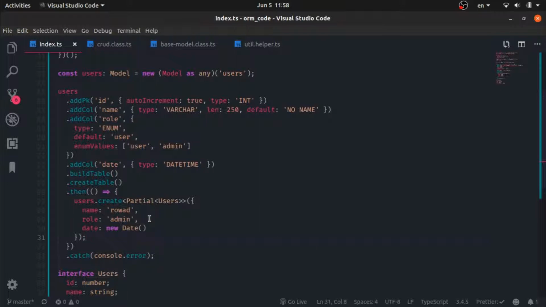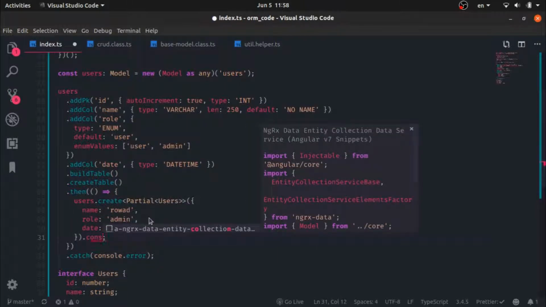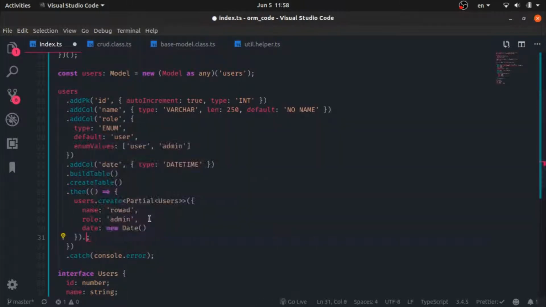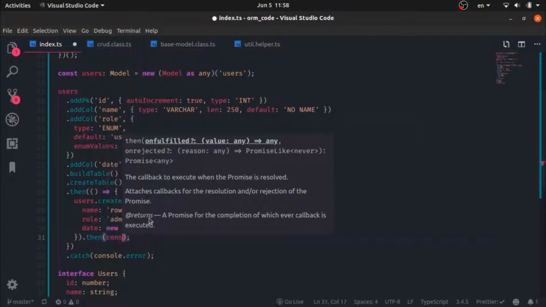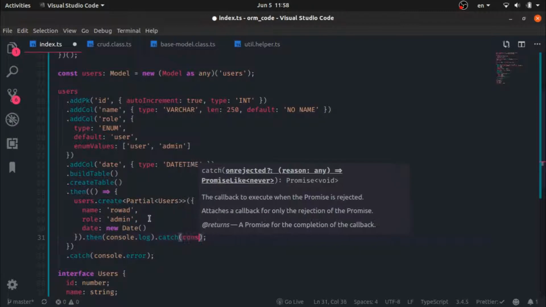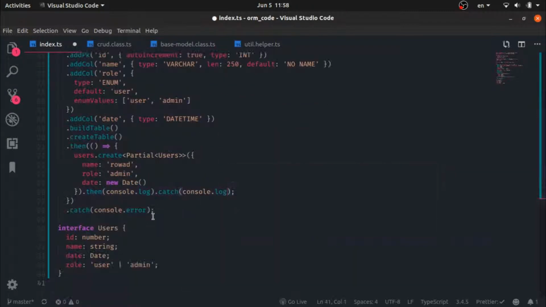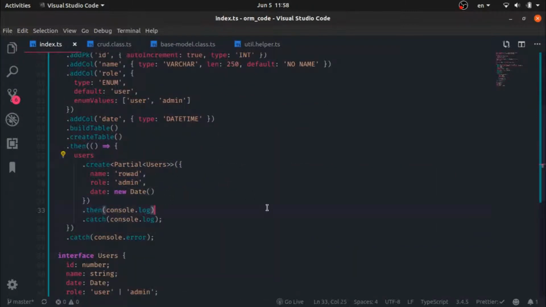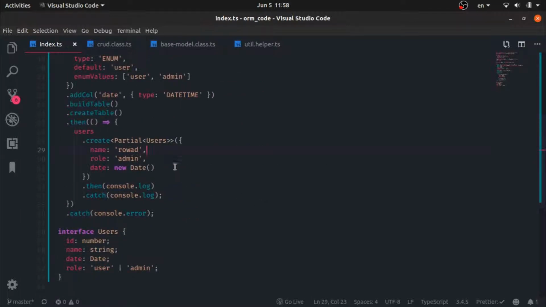So yeah, if this went correctly, we should see a record in the database. And the patch. If we convert this to async await, it will be much easier to read, but I'm just testing that.